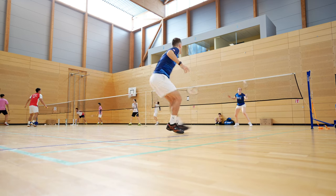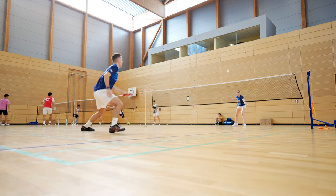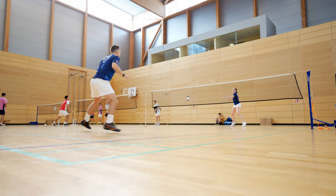So we've just finished doing some defense work, some rallies and some points, and I'm just going to finish with a bit of mid-court control — something I like to do in the days or even minutes leading up to a match. I like to do this because it gets me moving really fast but still hitting with control. So that's training finished; we're now heading back to our Airbnb to get some lunch and then do some match analysis.